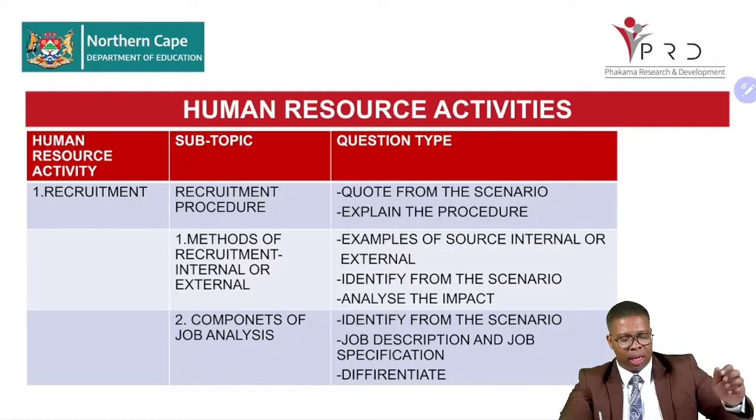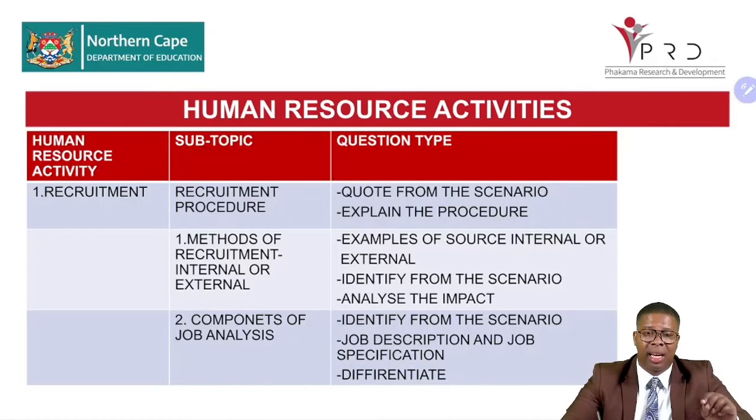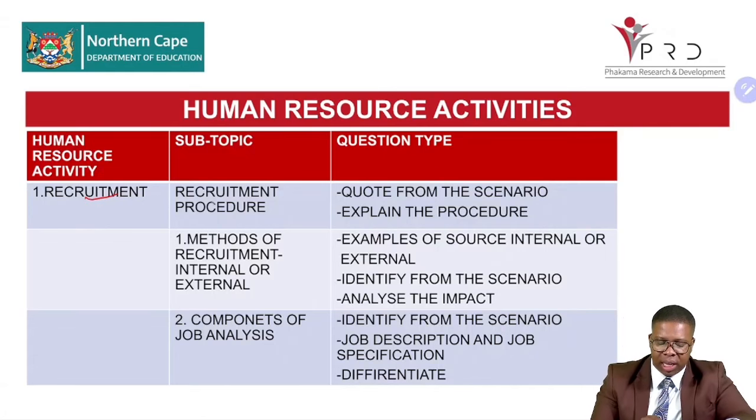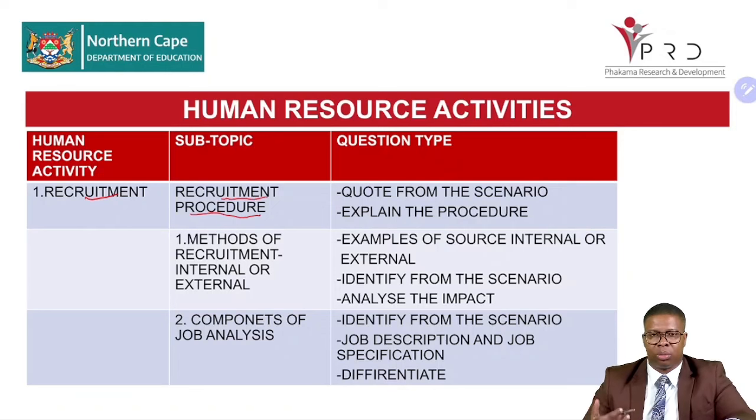As we proceed now, let's start with the examination guideline and each activity, and you should know how you are expected to be assessed in that particular subtopic or human resource activity. The first activity will be recruitment. You should know that you can have what we call a recruitment procedure, which explains what the human resource manager should do when they are in the process of recruiting.